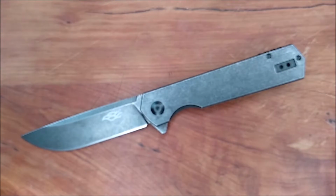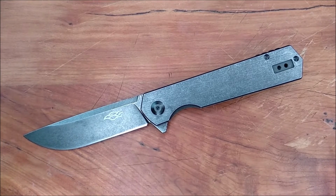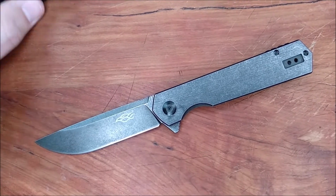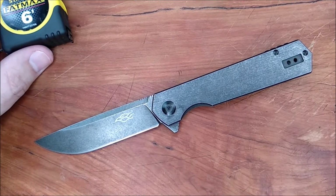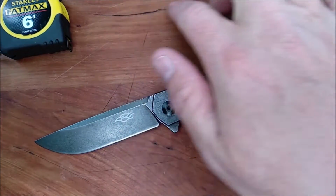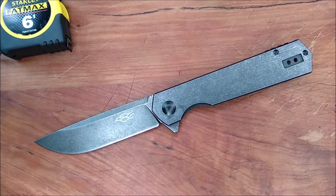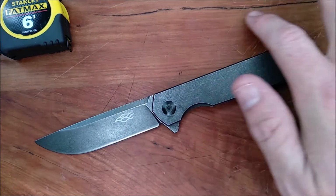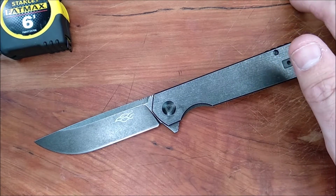Let's go over all of the dimensions right now before I get way too far ahead of myself. And I'm going to go over these rather quickly, so pay attention here. And I'm not even sure if I'm going to put the words on the screen. That takes a lot of editing time, and I've been quite sick lately with a digestive problem. And so I know I sound like I'm just fine, but yeah, I've been off a fair bit. So I may or may not put the measurements and the information on the screen right here.